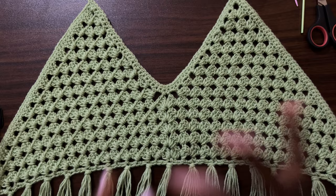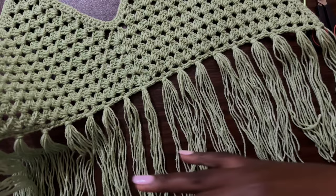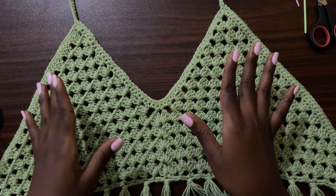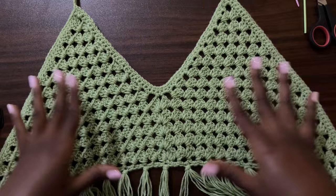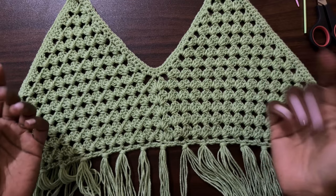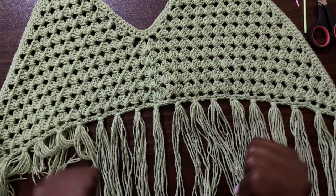Today we are going to learn how to make this beautiful fringe granny top. It's made of the granny stitch and it could be a very perfect matchup with our granny skirt that has the fringes. So if you already worked this skirt, please let me know if you give this a try and pair it up with our fringe skirt, and just give me feedback on Instagram and let me know how these two pieces work together.